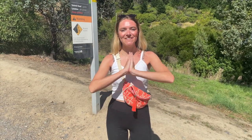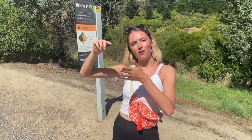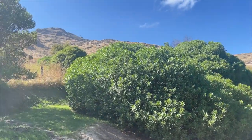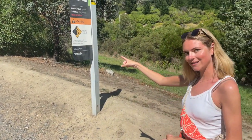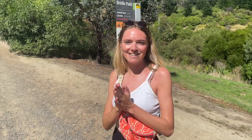Hello everyone and welcome to a new day. It's beautiful sunshine, so we thought we'd take this opportunity to climb the route of the gondola. There's a gondola which goes from the outskirts of Christchurch all the way up to a viewpoint right at the top, potentially all the way over there. We could get the gondola, that's the easy option, but we thought no, we're going to save $35 and we're going to climb. Apparently it's a very steep incline, there's a rock fall hazard, so let's hope we make it up without an avalanche. It should take around 45 to 60 minutes, and from the top we're going to get a really nice view.